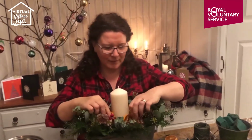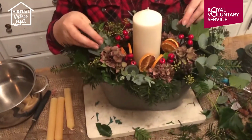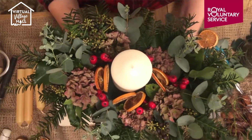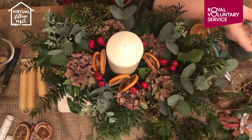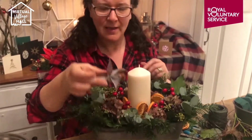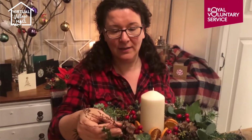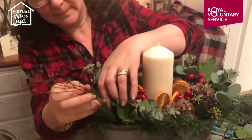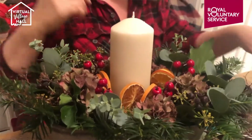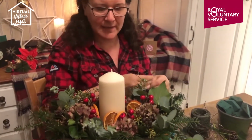So I think that's looking really quite nice and full now, isn't it? So pretty. And it smells so lovely with the eucalyptus and the oranges. It's really lovely. Another option, if you wanted another option, would be to put the cinnamon bunches in. That could be another option. Would look really pretty actually, but I don't want it to be too full of different things. Another option to bring a bit of texture is to put some of these twigs in. I think I will, just a few. Obviously the twigs need to be much further away from the candle because they are what will ignite, but it brings just such a lovely texture, doesn't it?